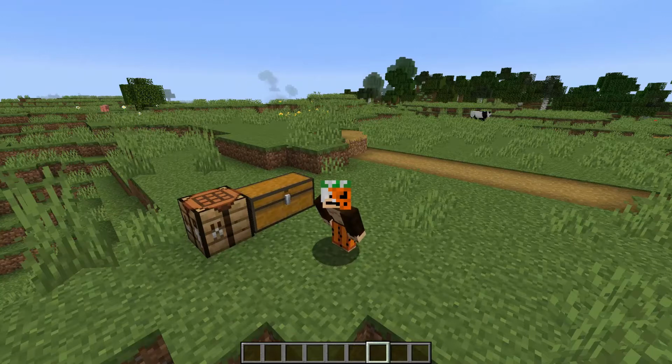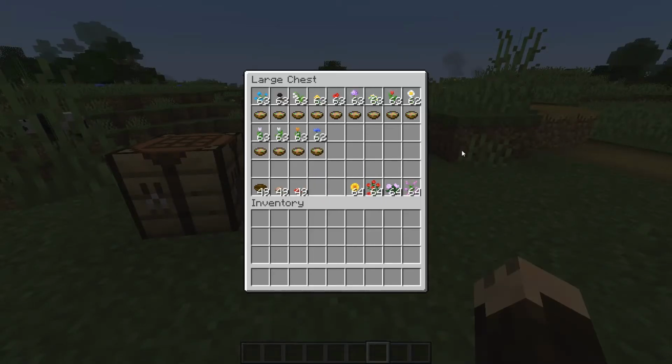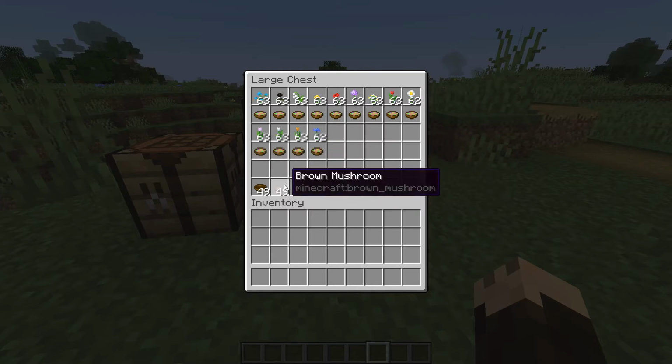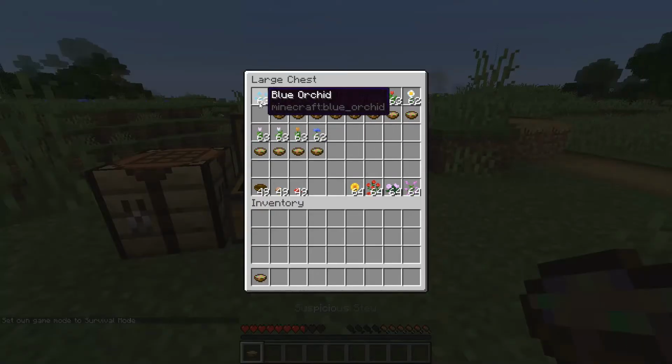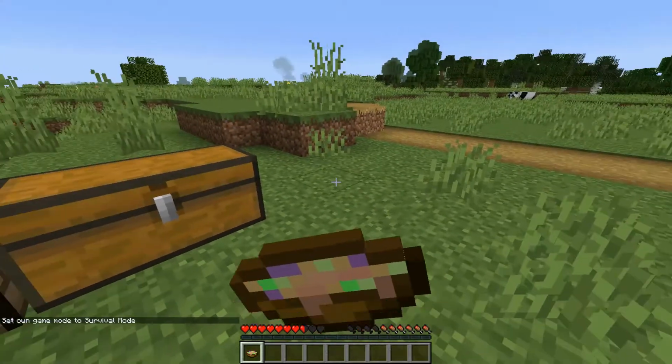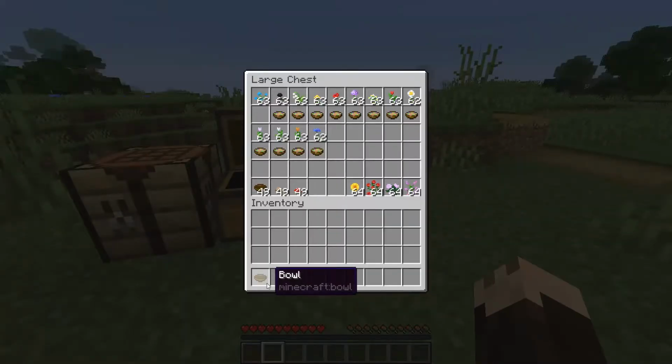And of course, I've tried what all of those do. So here we have all the different flowers that you can use. I've tried the bigger ones, and they do not make any of those stews. But let's try and test what all of those stews give us. So we are starting with the blue orchid, and let's see what this gives us. Saturation, that's handy, that's good to know.